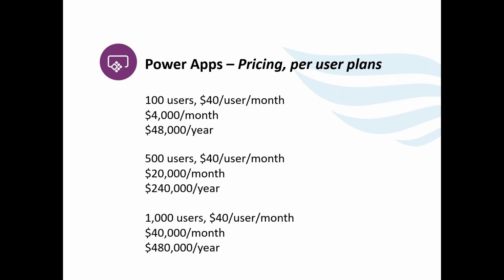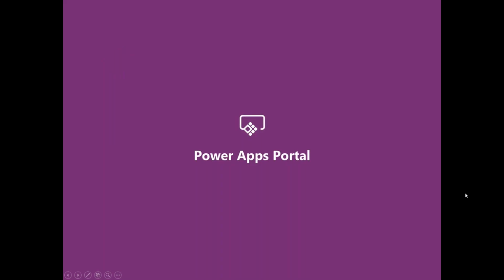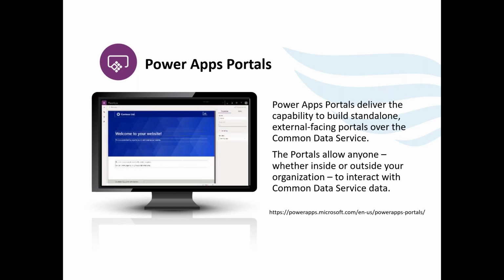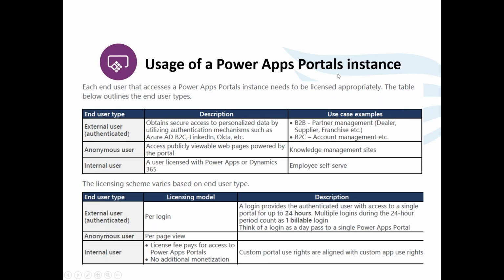Microsoft does recommend, if you want the full capabilities of PowerApps, that you go to one of the standalone plans. So anyway, one part of PowerApps now is the PowerApps portal. So let's look at that. These are not included with Office 365 because they use the common data service, and the common data service is not in the Office 365 PowerApps plan. So the PowerApps portals surface and interact with data from the common data service. Here's the licensing for PowerApps portals.